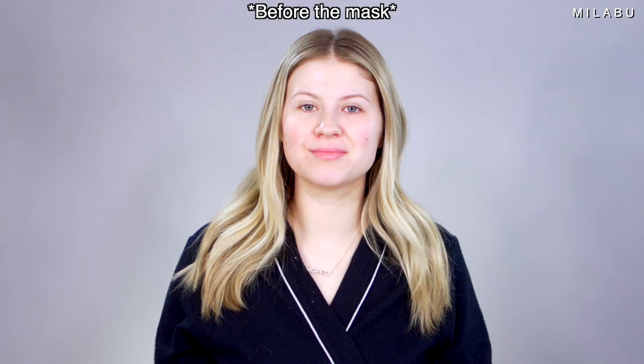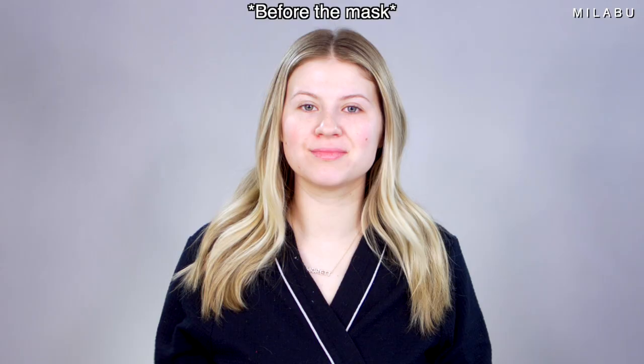With a lot of other deep conditioning masks, I still feel like I need some type of detangling or leave-in conditioner after getting out of the shower. But with this product, I felt like it didn't need anything afterwards to detangle or smooth the hair out. I'm really intrigued by that, but that's kind of where it ends. I'm not feeling any other difference — it doesn't look restored, extra revitalized, or reconstructed, with this first impression.